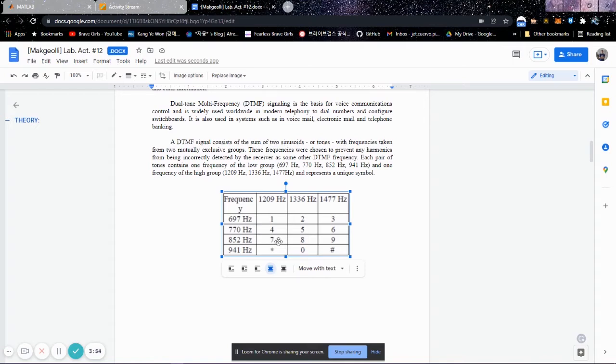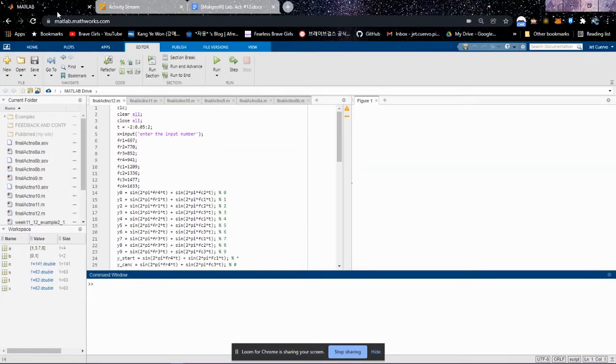And for this question, we are tasked to generate the DTMF signals using symbols 5, 8, 3, and hashtag. As you can see, the code is in here, where we will ask for a number.